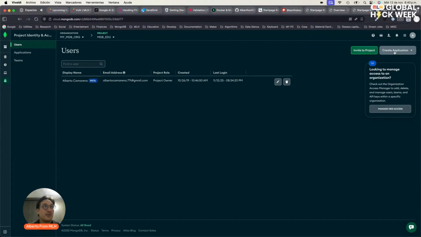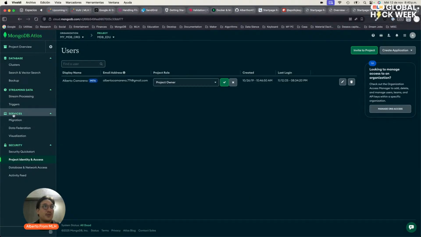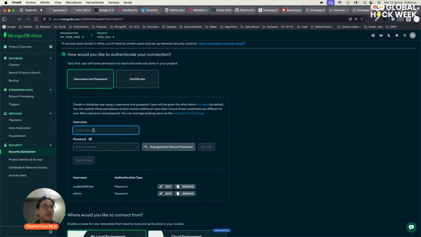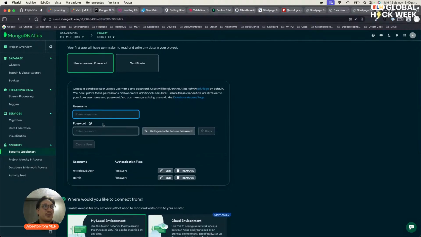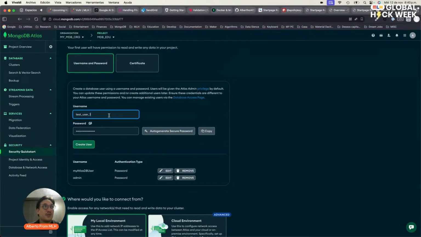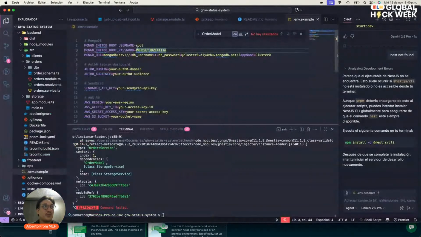Let's create an application. Oh no, security, quick start. Okay, here, admin or test user one. Now generate the password, copy it, then ensure your passwords are safe. This is just for educational users.